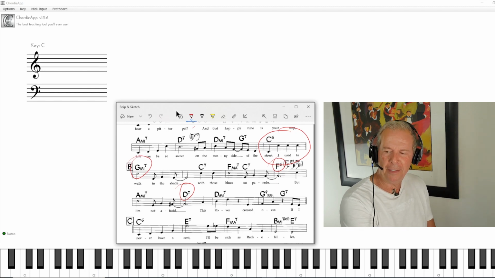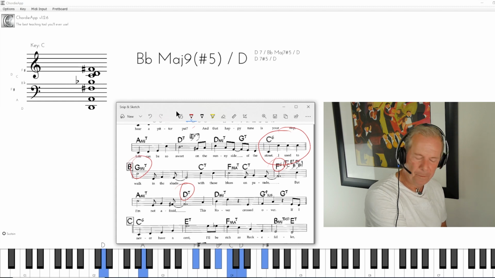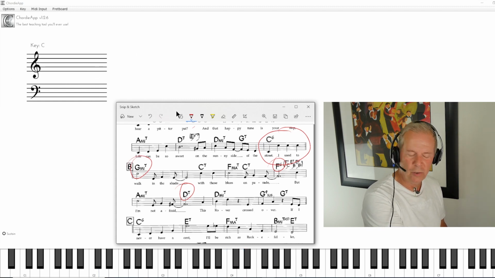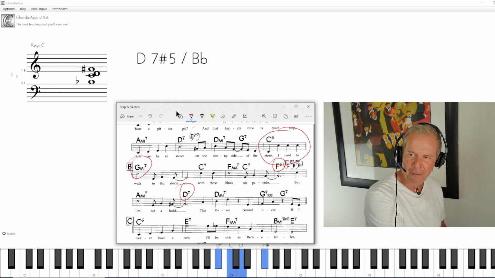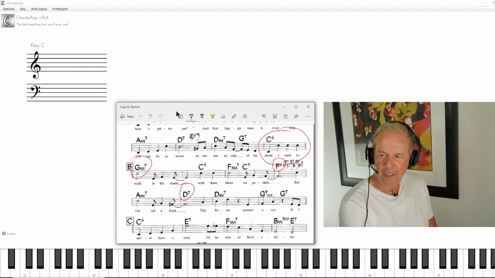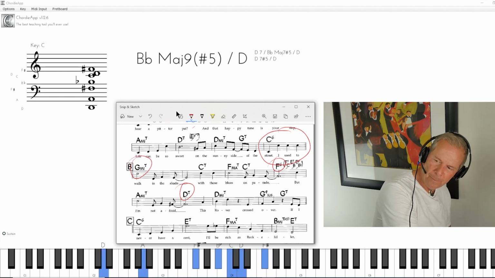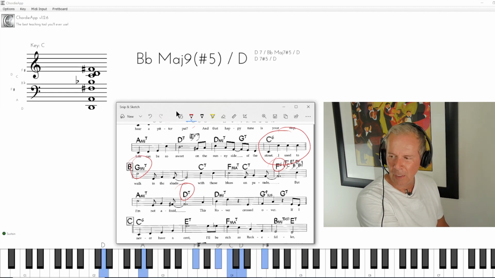So let's beef it up a bit. There we go. So let's do those notes from top down. F sharp, D, C, B flat, F, and then a fifth in the bass. Such a different chord. Listen to that. Really nice.